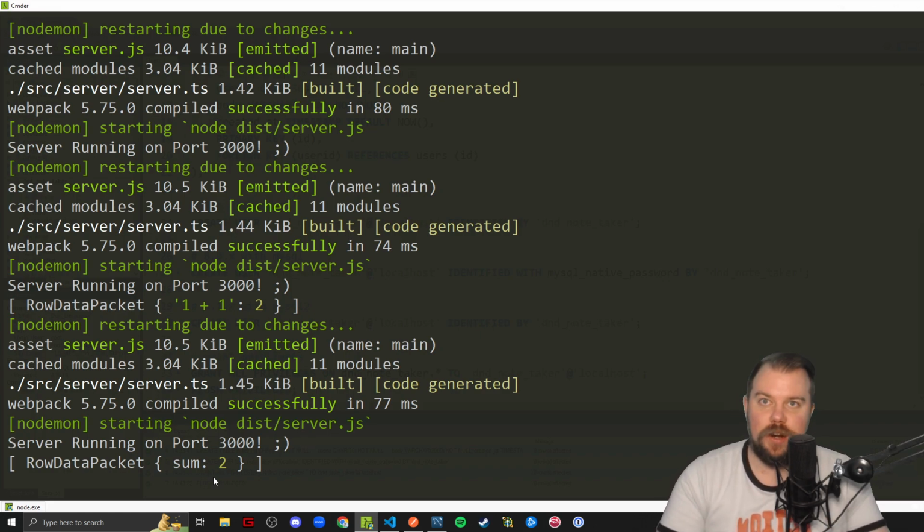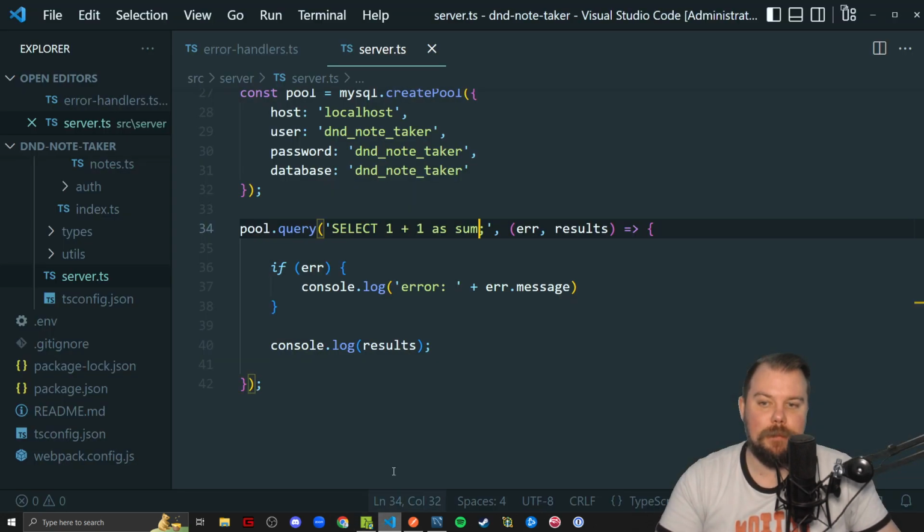Even if you're doing a where clause, select my first note only, it will still be an array of one singular object. It's always going to be an array of objects, whether it's one or many things it selects. That's the default data type in both MySQL and I believe MySQL too. So that's very important to keep in mind here.